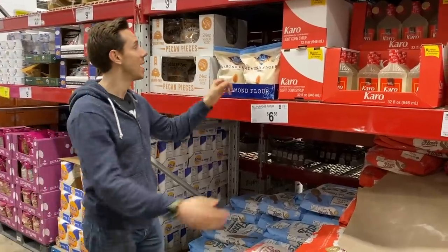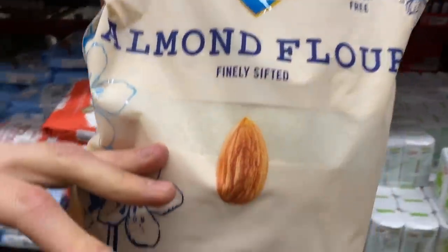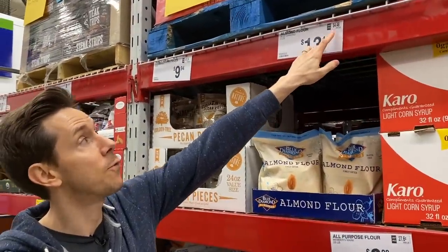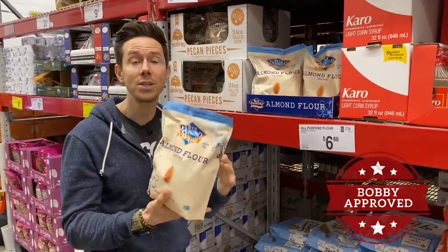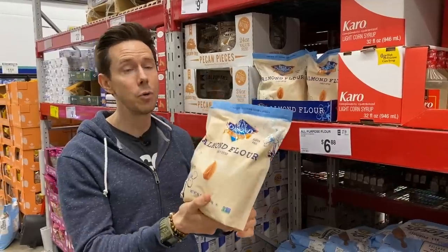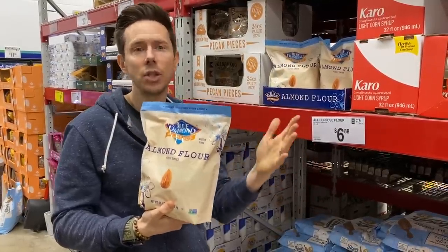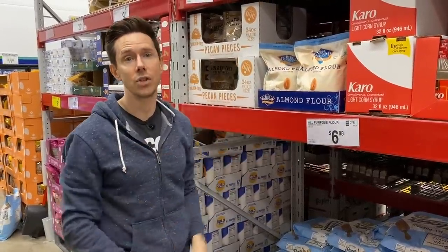This is what I like to see — a big three-pound bag of fine ground sifted almond flour, fantastic for a keto or paleo kitchen. $13.44 for three pounds, coming out to $4.48 per pound. Costco is about $4.20 to $4.30, so pretty much the same price per pound — and easily half the price of any grocery store. I would scoop this. It doesn't have to be organic; they don't spray the trees, only the ground around them. Organic would be nice but totally not necessary.